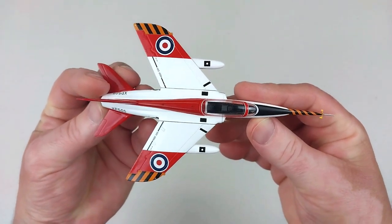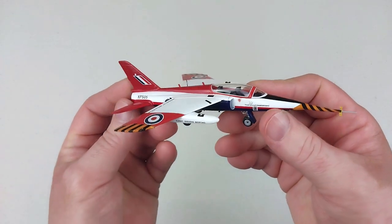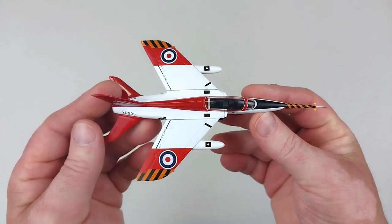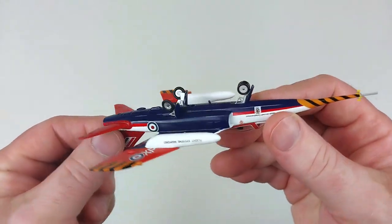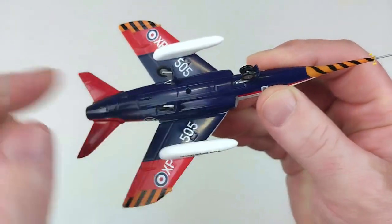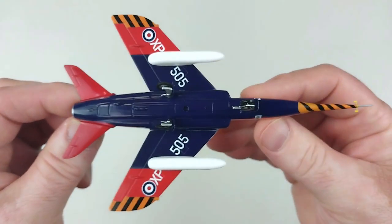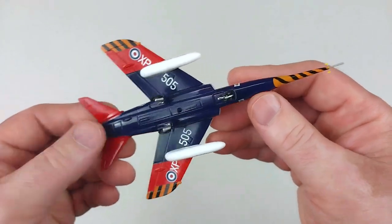And for this particular subject, I mean, this isn't, you know, my favorite aircraft of all time. I don't know a ton about this. In my little bit of research, I did read there have been quite a lot of accidents in this aircraft. But I reckon this is a really tidy looking model. And, you know, would look nice in your collection. We'll turn it over and have a little look underneath. And as you can see, everything's done. So all the landing gear and everything is on there. Obviously, your stand will go in that little hole there. But it's got some great detail underneath there. And it's just a strange little aircraft, to be honest. But I reckon it comes up quite neat.